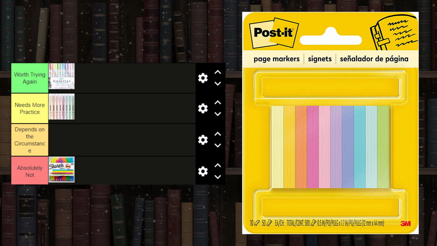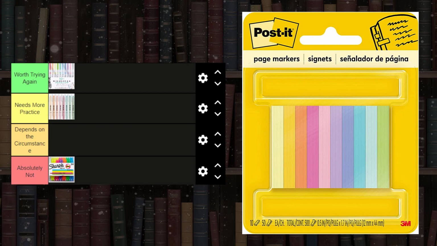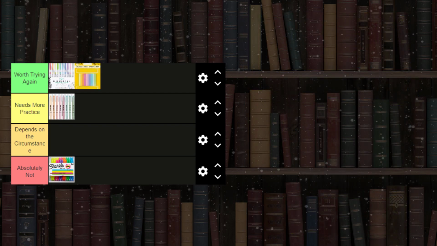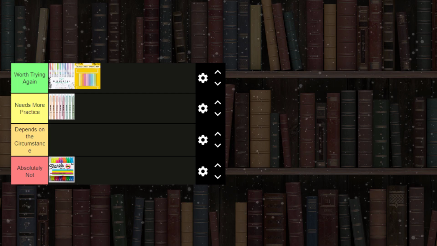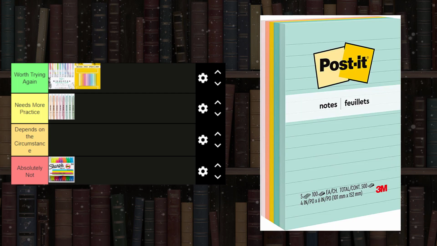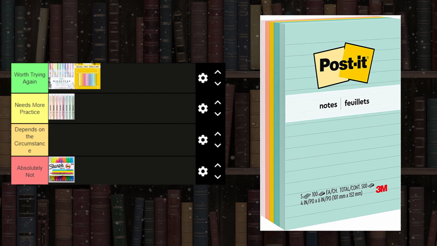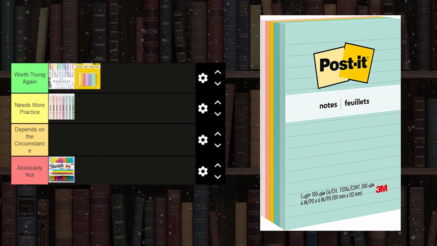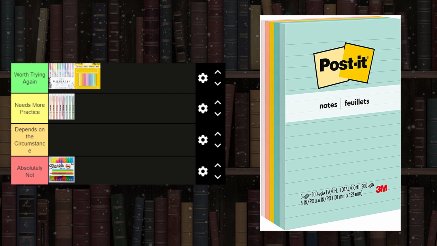So again, if I were to do this again, I would probably utilize the post-it tabs. Unfortunately, I didn't bring them with me when I moved, so they're stuck at my parents' house. They're in their drawer. They're probably using them for other things. But I do feel that the post-it tabs are the things that work best for me, because I tried post-it notes. I tried lined post-it notes because I felt some need to actually take notes and have more space to write things down, but I don't think that that's necessary.